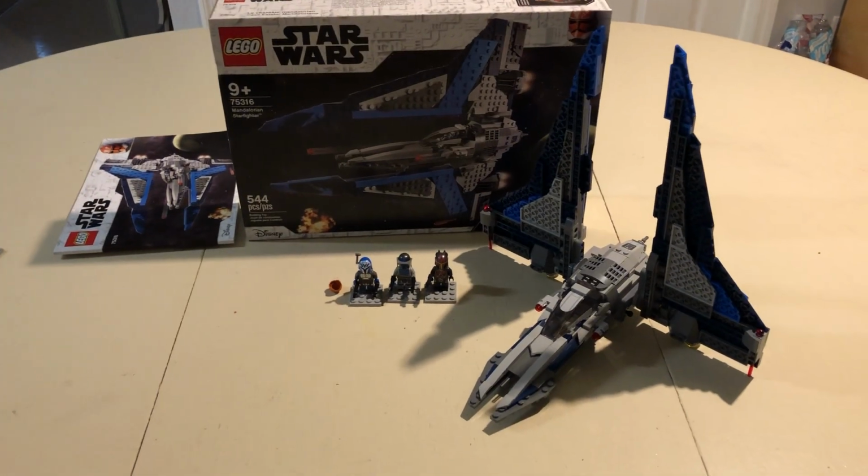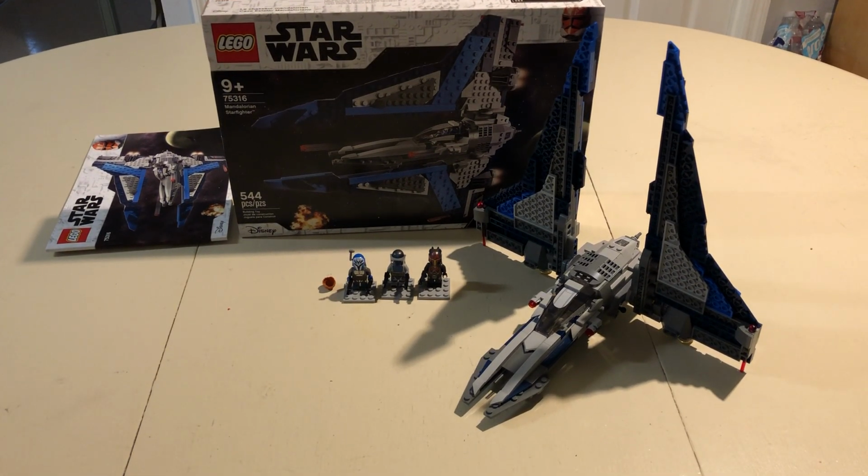Majority of the set is, I'd imagine, buying the figures for this one. The ship itself is cool. I actually like it. A Gauntlet class Starfighter is nifty. And I actually had the old one available to get, so I will compare the two at the end after we see the features.